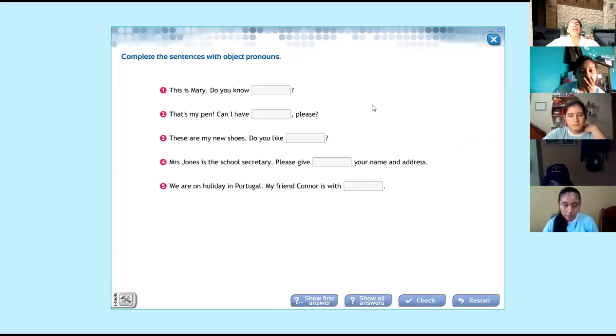So that is the instruction that we have been working on using this kind of information. Now we are going to use the object pronouns. In the beginning, we were using the subject: he, she, it. Now we use the objects to point the action over the person, okay? And we are going to identify the object pronouns. Volunteers for the number 1.